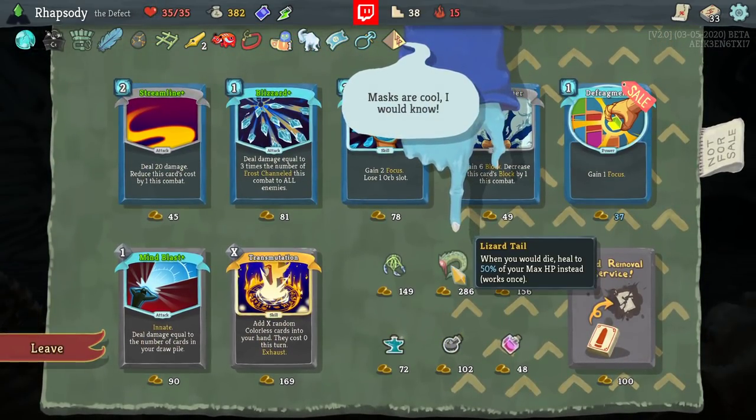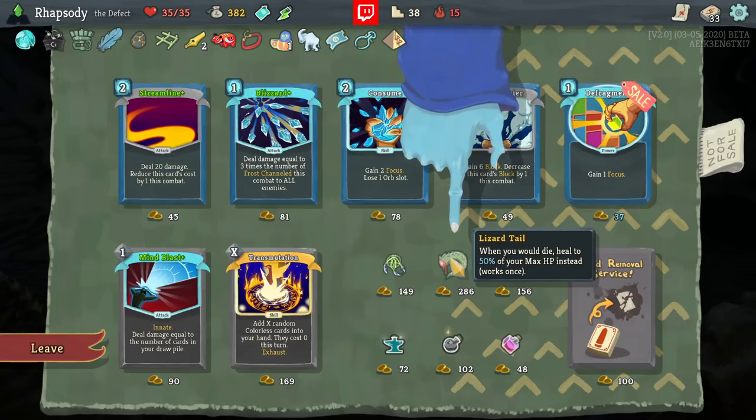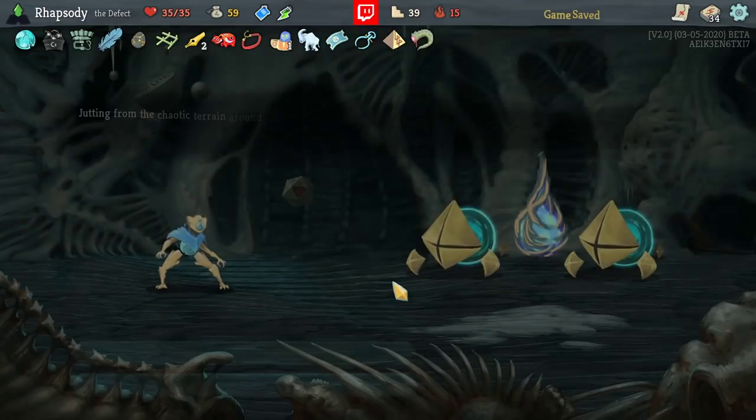Lizard Tail. Whenever you die, heal to 50% of your max HP. Works once, and a Defragment. We're a lot safer now. I still think we just play it safe and go to the final boss, though.